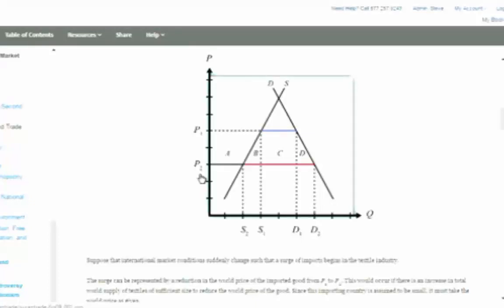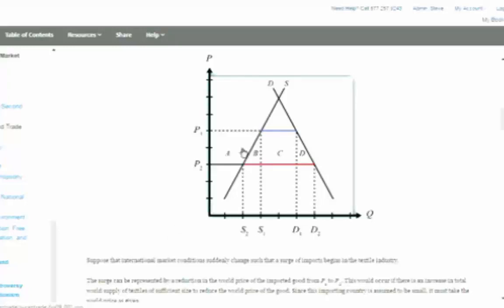So we could ask, well, what would happen to this small importing country if it faced a sudden drop in the price for that product? So let's say the price dropped from P1 to P2. The first thing to note about what would happen is that it would increase imports. Right? So imports would increase from D1 minus S1, that distance, the blue line, to the red line distance, D2 minus S2. So the effect of a drop in price would be to create an increase in imports. Now, if that increase in imports is substantial, and if it happens over a small amount of time, we could call it a surge of imports. So what we're telling here is a story in which it gets set off by a surge or sudden increase in imports from the rest of the world.